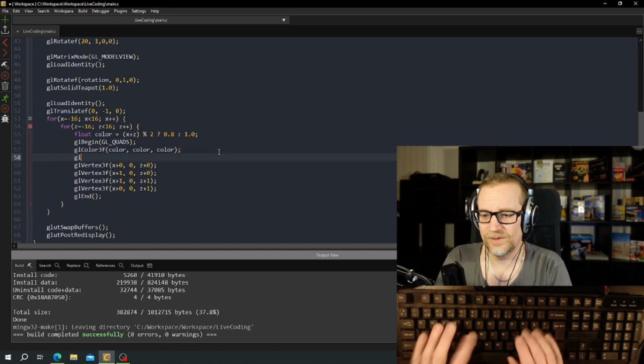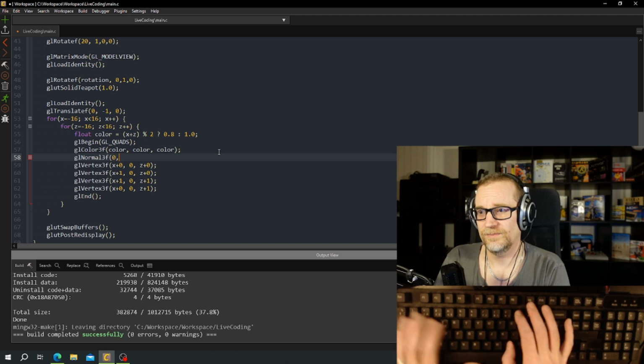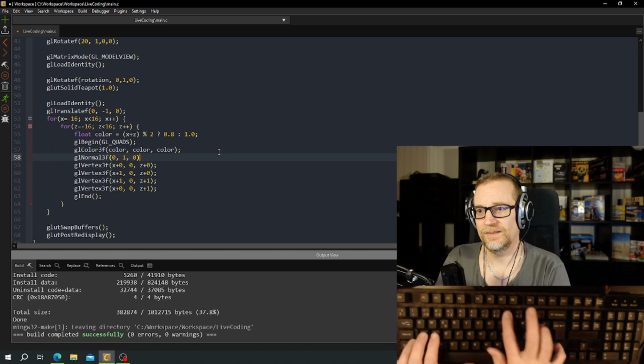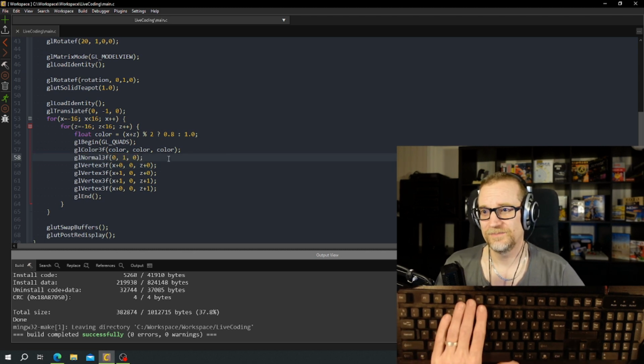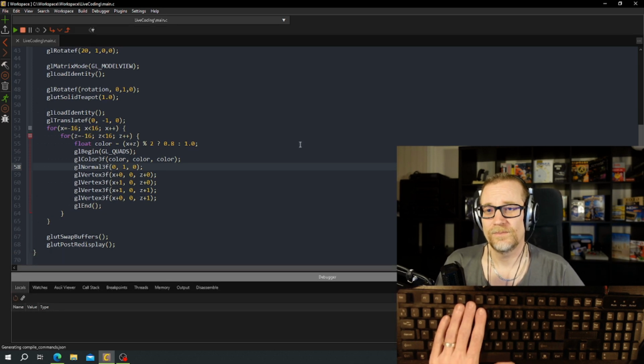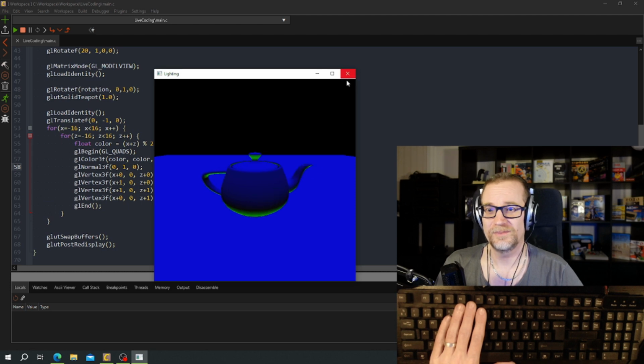We need to add a normal. And if it points up or down, it doesn't really matter, it just needs to point away from the plane. So there we got the floor lighting up.